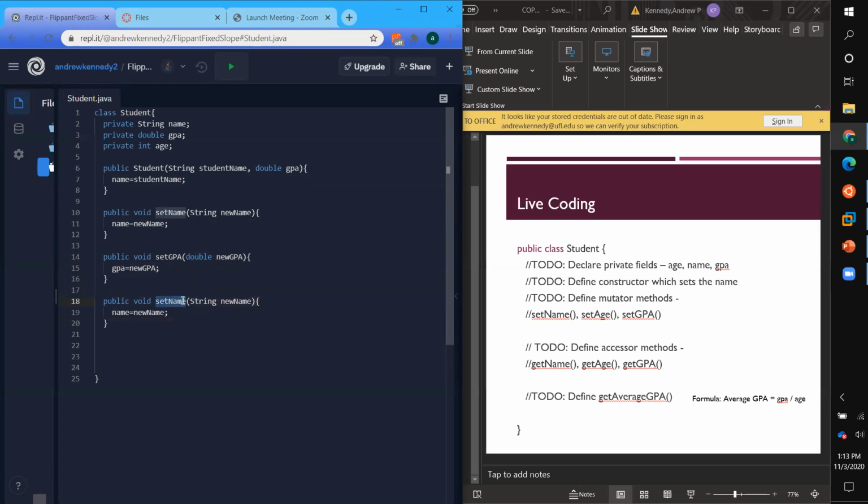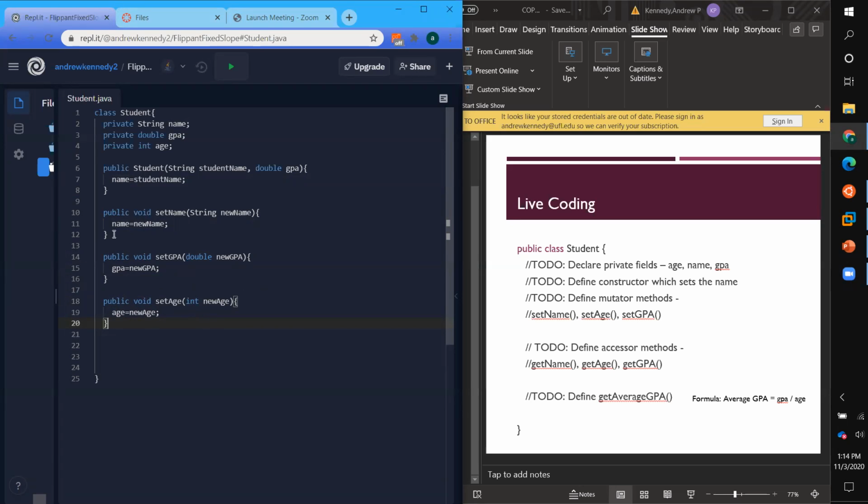Then we're going to do the same thing for age: setAge, newAge, and age = newAge. So this is just setting the three different class variables, right?